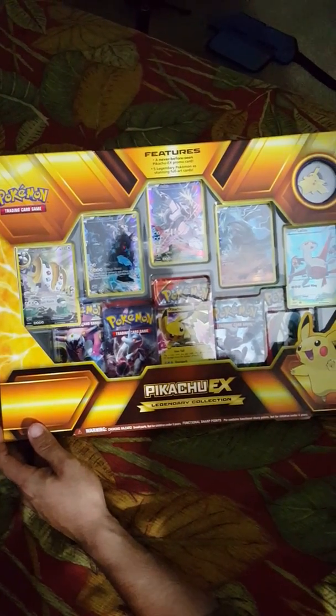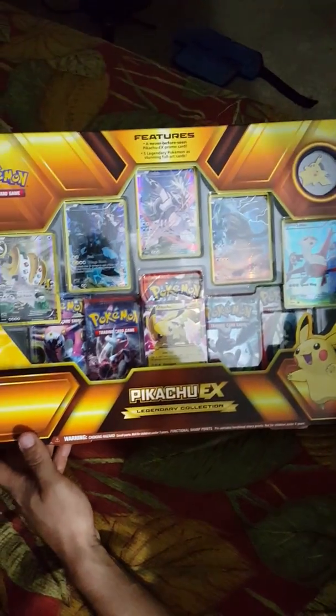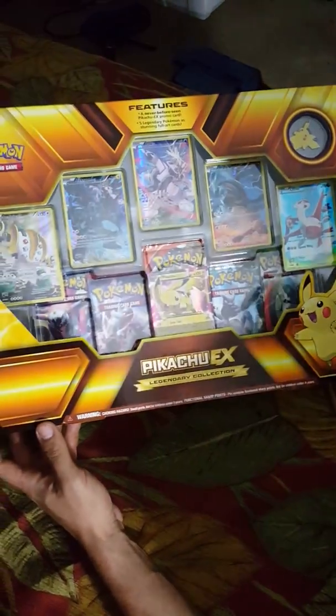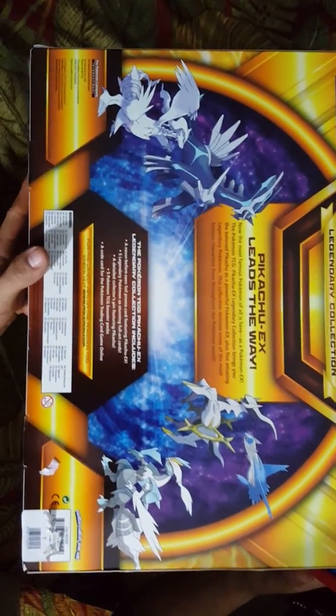The unboxing of the Pikachu EX. Alright. Welcome back, guys. We're going to do our second unboxing. This one's the Pikachu EX Legendary Collection. It's kind of hard to get. As you can see, it comes with all this stuff here. Let's turn it around. You guys can see what else comes with it.